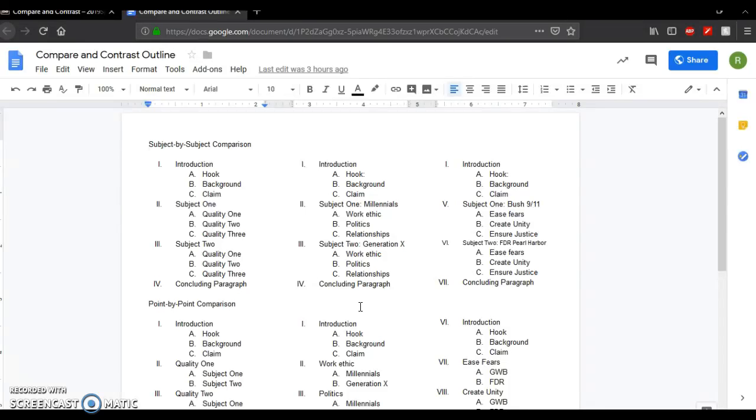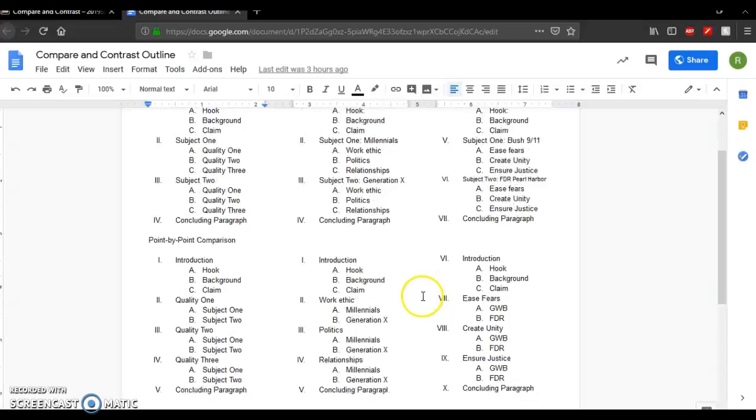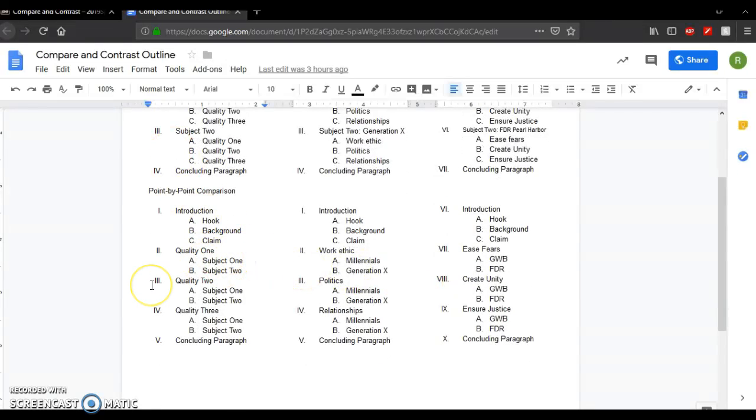So those are some elements that you can compare and contrast if you compare children's books. Okay. Now the second outline structure is a point-by-point comparison. You would probably have 3 body paragraphs in this type of structure. It's a little bit more challenging, but it's also a little bit more elevated or sophisticated way to do it. So it's the same thing. You still are comparing 3 traits. It's just you're doing it side by side.